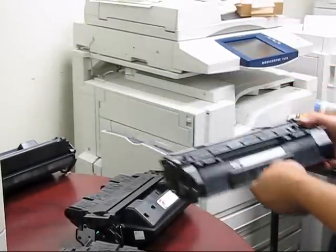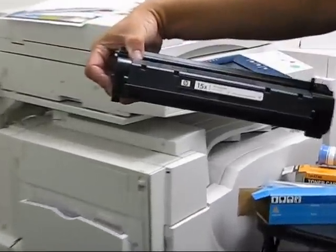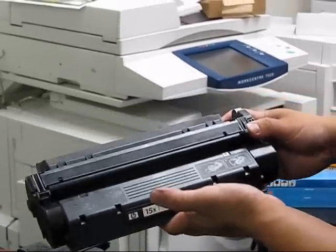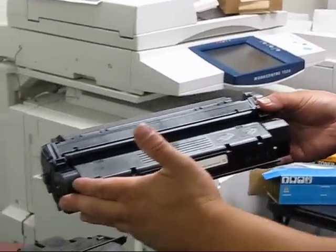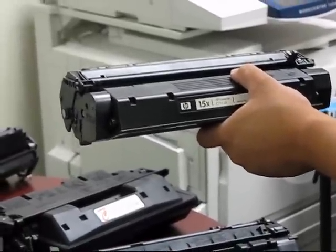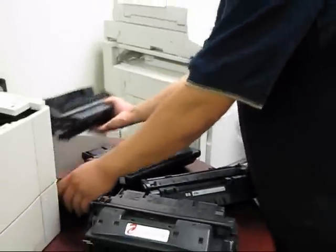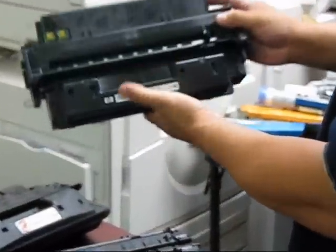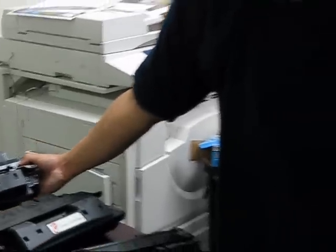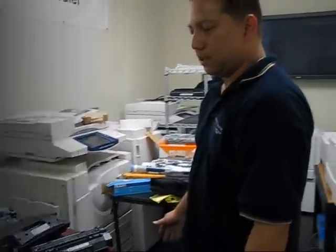This is a 49A cartridge. The older generation is the 15A and 15X cartridge, and this one does not have a chip — so basically as soon as it starts fading and you see white stripes throughout the page, you'll know it's fairly low. We also have here a 10A cartridge which has a chip as well. This shows the differences in chip technologies and the wide variety of HP printers that do use chips.